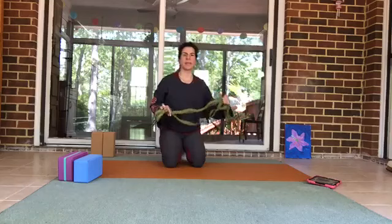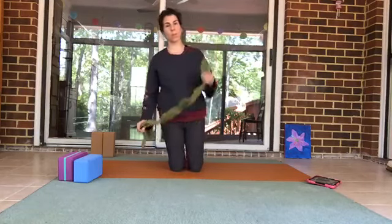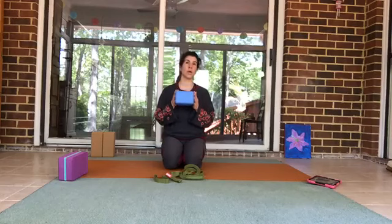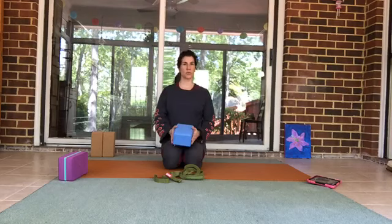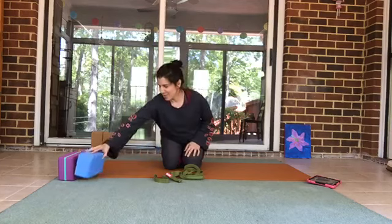I'd like to begin by making sure you have some of the tools, some of the props you might need. So, two blocks today. If you don't have blocks, maybe have a blanket, two blankets, or two pillows, or even two sturdy boxes. You can use boxes, or even those old-fashioned phone books, the nice big ones, those will work too.